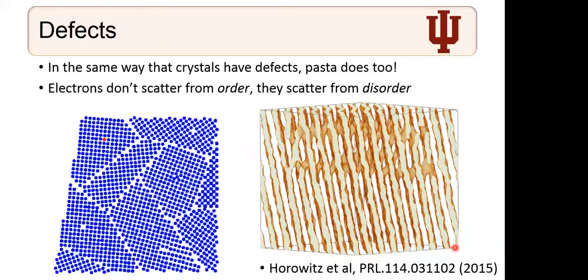And so again, I want to revisit this idea of defects, like I discussed for the hard astromaterials. In a soft astromaterial, you won't have grain boundaries perhaps, or interstitials or impurities, but you can have things that aren't regular or symmetric. So for example, that would be like these filaments that connect these plates. And the reason that's important is because electrons don't scatter from order, they scatter from disorder. If you have a perfectly ordered crystal, you have this nice Bloch wave and everything is normal and happy. It's only when you throw a wrench into the engine that scattering starts to happen. So these defects will essentially act as a site for scattering in neutron star inner crusts.